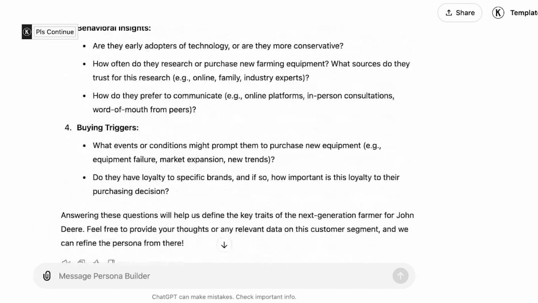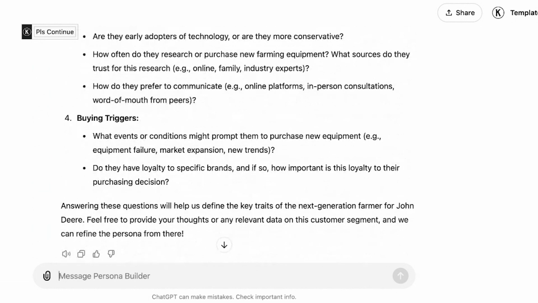And then buying triggers. I think a lot of the new equipment purchases are going to come down to how it contributes to their farm. This is a B2B transaction. So be specific about the business benefits, any finance things that you have that make it easier to acquire. But at the end of the day, it comes down to yield. Might come down to some tax things if it makes more sense to buy and write down equipment.